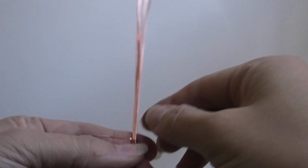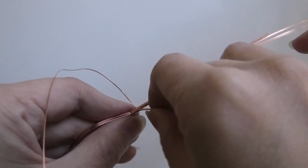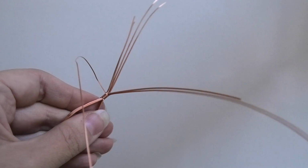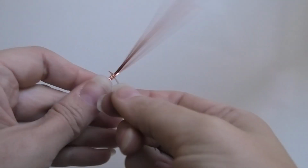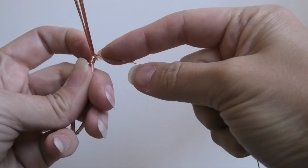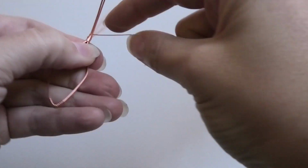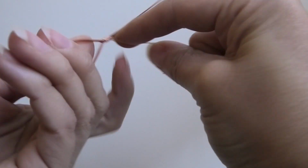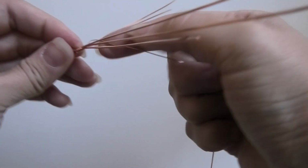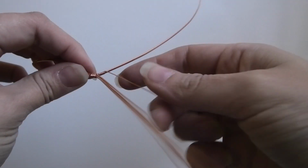So for my bail, I'm just going to take the frontmost 2 wires like this, and the other wires I'm just going to bend away from them to give me this space. And I'm going to continue wrapping this half round wire around these front 2 wires for my bail. So if you want a really tall bail, you can do this for quite a bit, or the opposite if you want a small bail. So I'm just going to do this for a little bit, and I'll come right back.